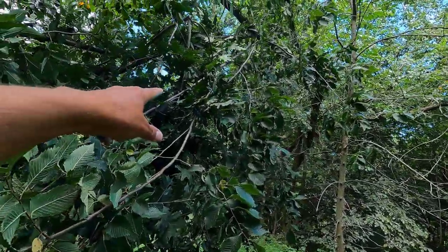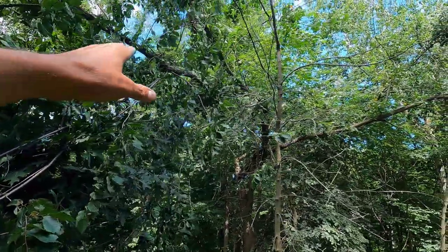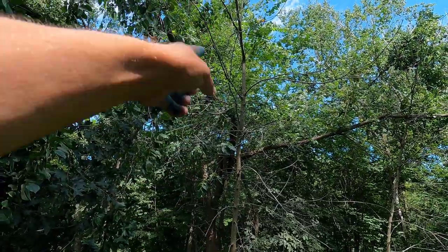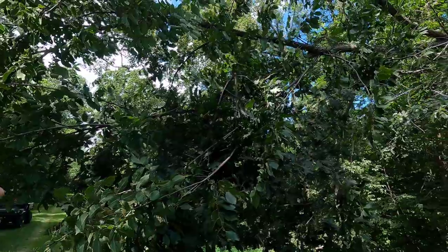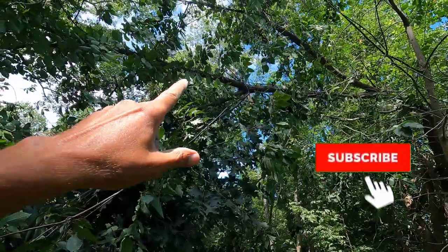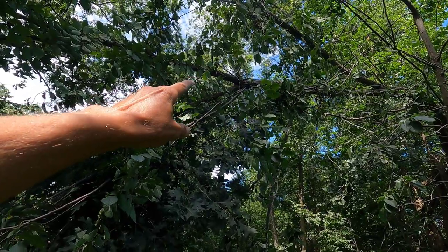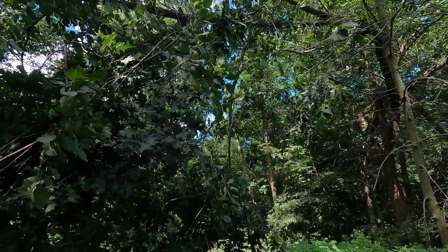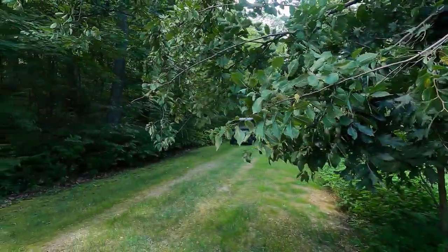Here's the tree that it fell on. It broke the top, unfortunately. But you can see, I can't pull it this way because there's a tree right here. And I'm really not sure that I can pull it that way either. I think I'll go right here and try to get a rope around that, and then thread the rope through that way and try pulling it with the winch.